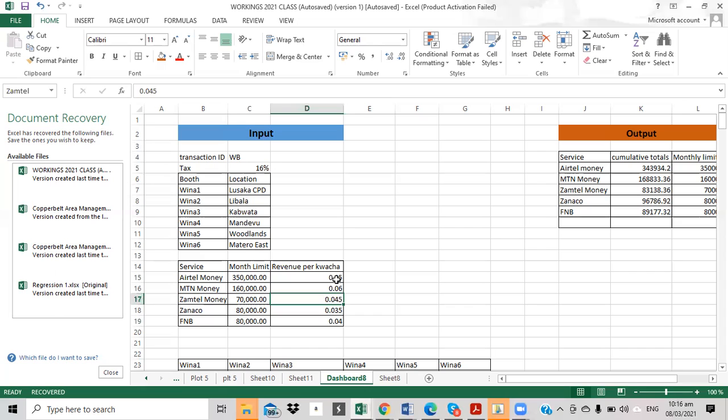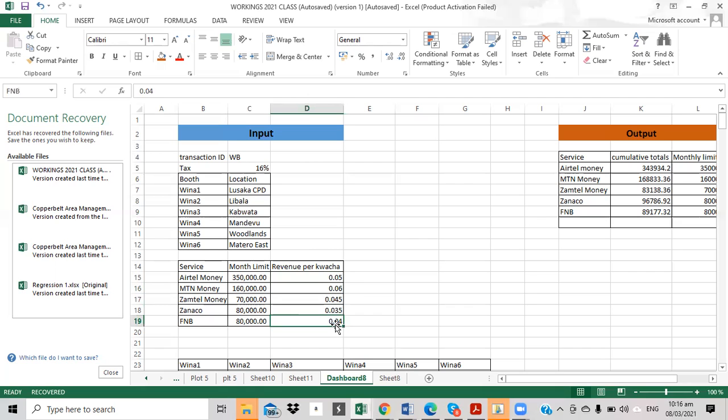You type Airtel, MTN for each revenue per kwacha. So you define name these names that are here. You define them as: the first one is Airtel, the second one is MTN, the next one is Zamtel, the next one is Zanaco, and the last one is FNB. So you define names for these things.